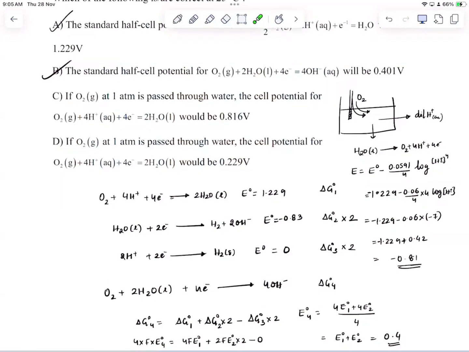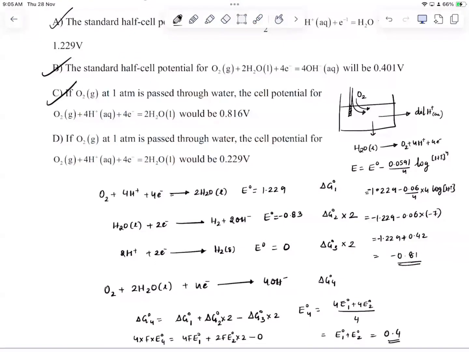So if you reverse this again, this minus will become plus. So this value is correct. Okay. So I hope all of you got this. In pure water, or I would say as mild acidic water, this is the equation which you will have. I need to find out the reverse of it. First, I calculated what is the E value for that one and reverse that value. Reverse that value, you will get this. So that is correct. If photo is passed through water, the cell potential. No, this is incorrect, because this one is coming out to be correct value.